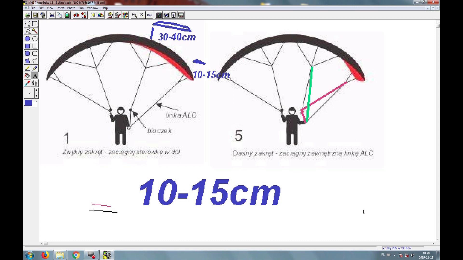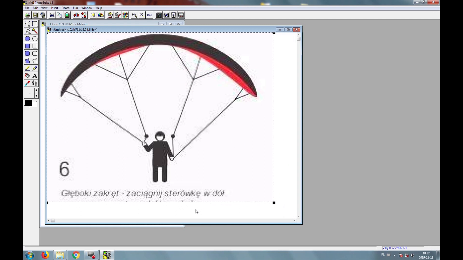That's why most of the pilots using this system, they are absolutely persuaded that the 2D system works. The trap is that, yes, it works in very small values, 10 to 15 centimeters, but during the flight, it's not possible to make such a precise movement. In this situation, your head might go deeper down, or you might just want to make the turn much sharper, and you go 30 to 40 centimeters. In this situation, the system will work this way that the glider will stall, because in full trim you start pulling the main trailing edge of the steering. In my opinion, such a narrow possibility of working means that the 2D system is not working and should be banned.